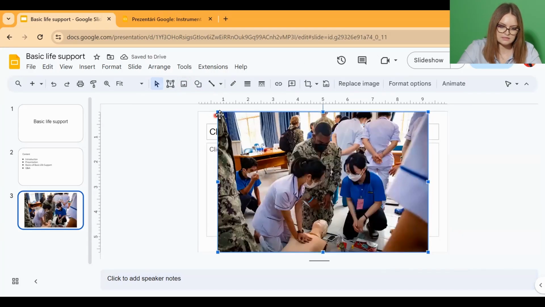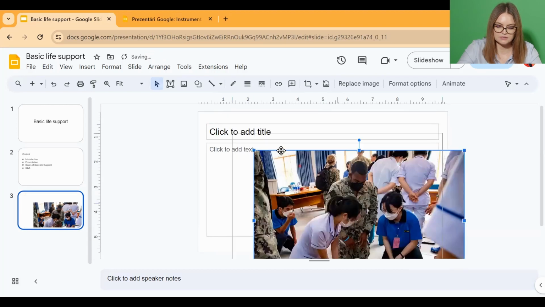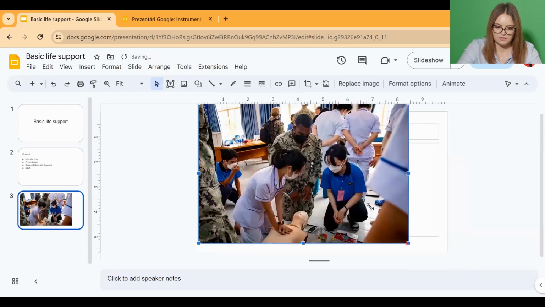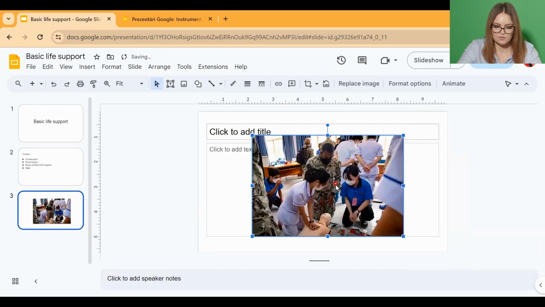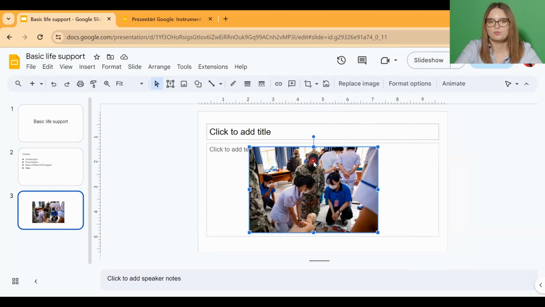And you see that this will appear, and we can change its dimension to our desired size, and we can place it wherever it's best for us. As you've seen until this point, everything is quite similar to Microsoft PowerPoint, except that the text will be auto-saved in real time.